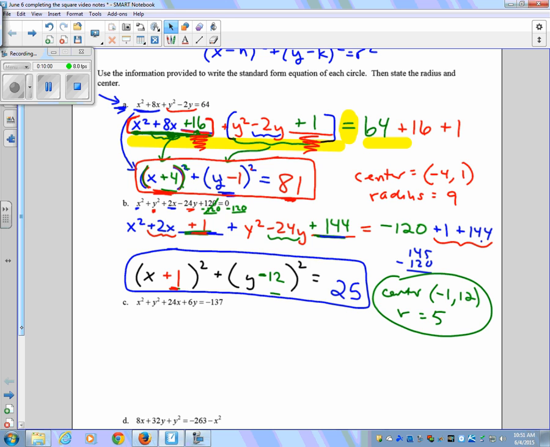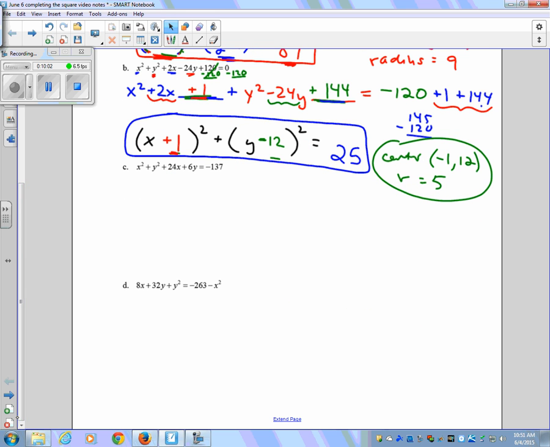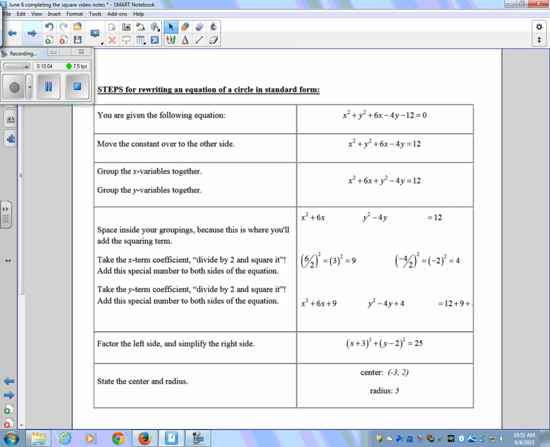If you look at the next page that you printed, these are the steps actually spelled out for you. So if you get stuck or you weren't sure or you need to remind yourself what to do, look at these steps. This is the steps for completing the square. This just means, like we said, half of the middle term. Take the 6, the middle term, take half. Then that's 3, so then square it, and that's 9. So don't get freaked out about this fraction stuff. It's just half of the middle term, and then square it. Okay, thanks.